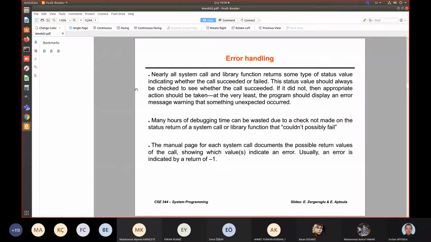0 is dedicated to normal execution. If everything went all right, it will return 0. If there was an error, it will return a negative value, and very probably it will return -1. If an error didn't take place, but something weird, something extraordinary has happened, it will return a positive value greater than 0. Hocam, how am I supposed to know which system call returns which value?